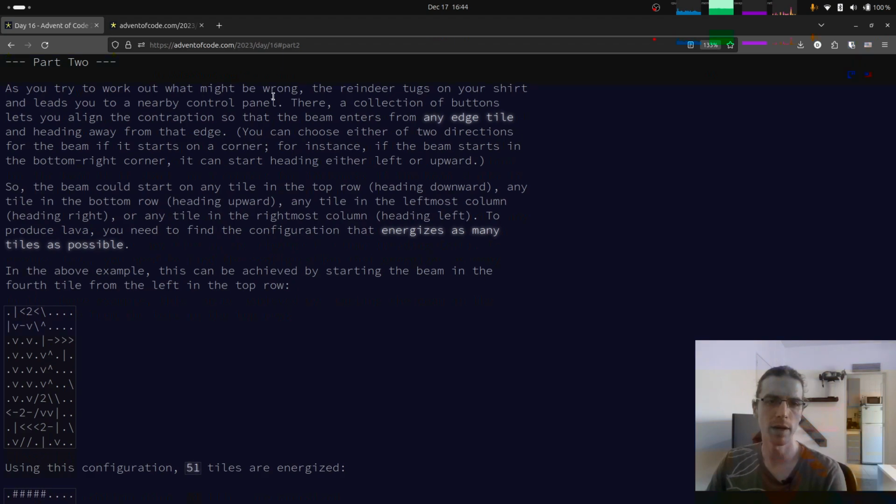As you try to work out what might be wrong, the reindeer tugs on your shirt and leads you to a nearby control panel. There, a collection of buttons lets you align the contraption so that the beam enters from any edge tile and heading away from that edge. You can choose either of two directions for the beam if it starts on a corner. For instance, if the beam starts in the bottom right corner, you can start heading either left or upwards.